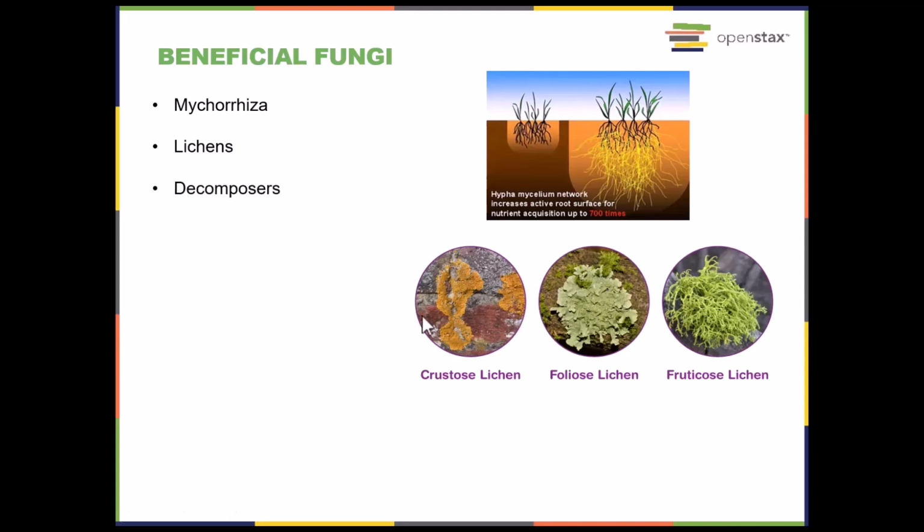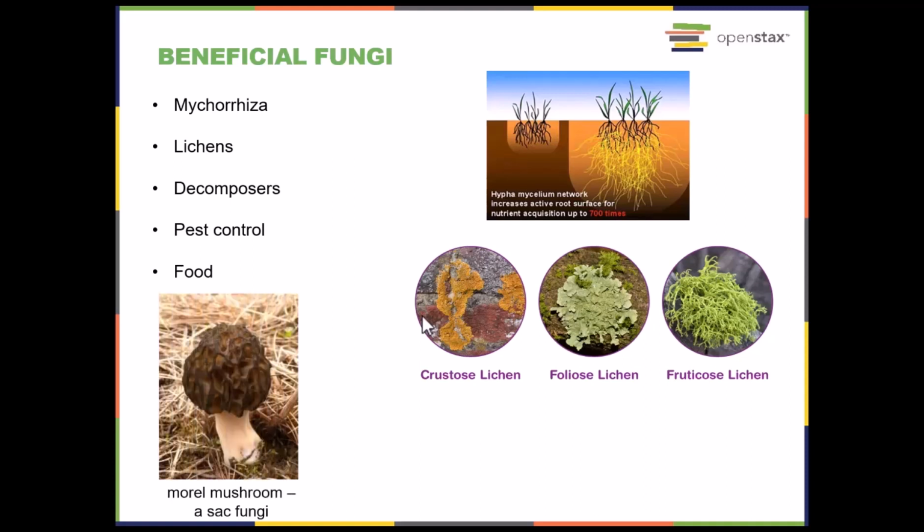A lot of our fungi are decomposers, working down there in the soil to return those nutrients into a usable form for other organisms. Fungi can be used for pest control. We can introduce fungi to control for, like, say, crop pests, and some fungi are used for food. Here we see a morel mushroom, which is a type of a sac fungi, and then we also see a truffle, which is a type of a club fungi. So that gets us through chapter 13.